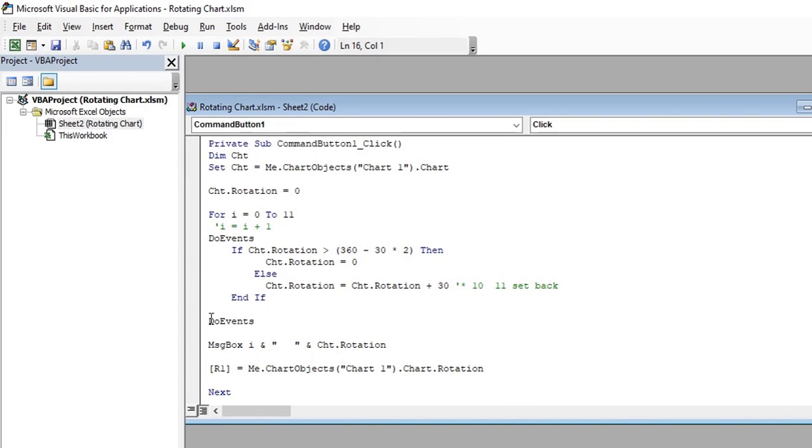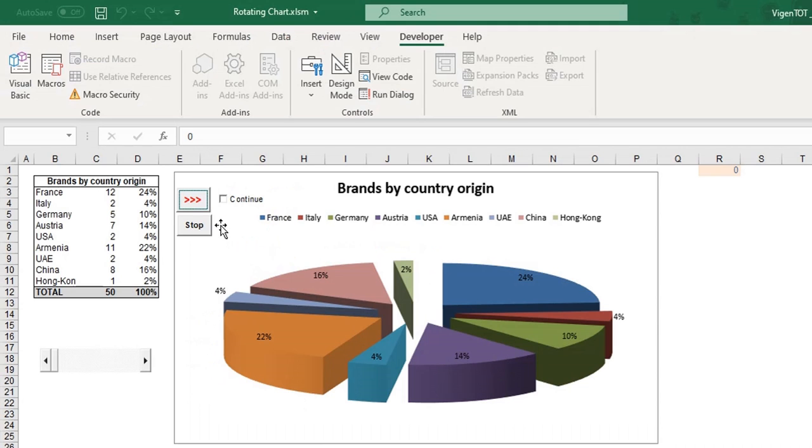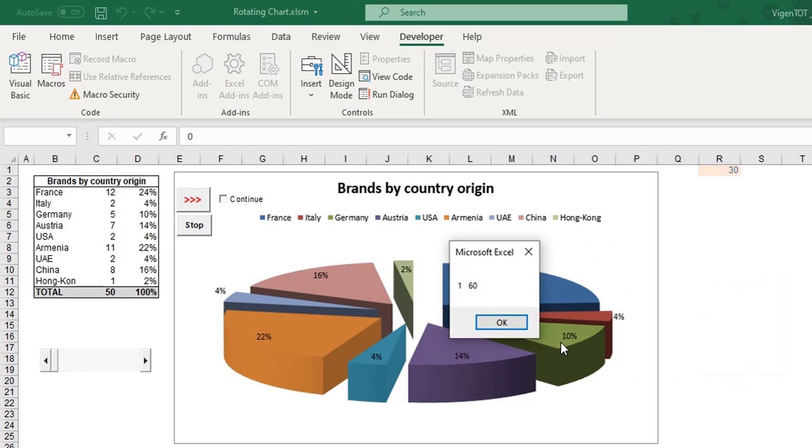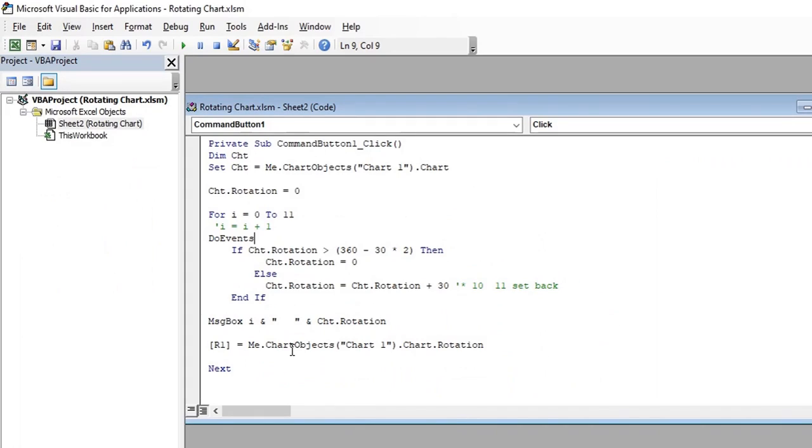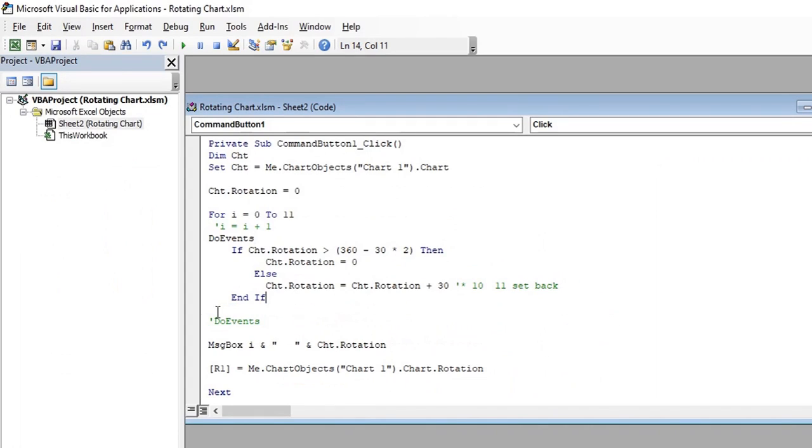See, if I close this and let's go again, so message box, then every other time. Every other time, meaning that we place two DoEvents in this case.